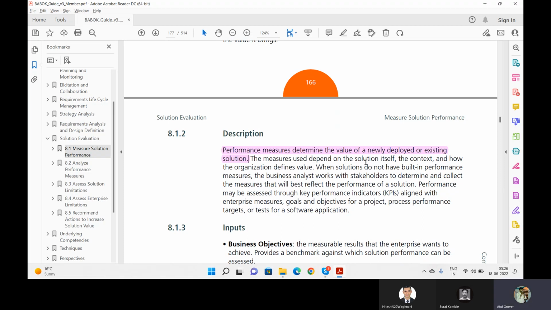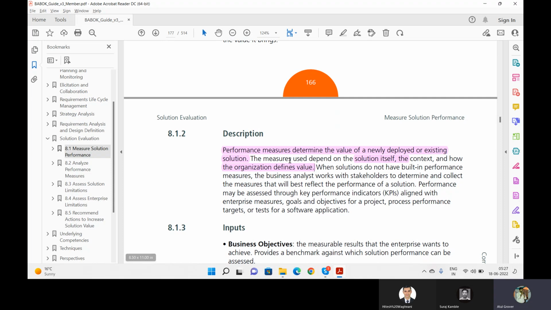The measure depends on the solution itself, its context, and how the organization defines that value. If we want to go via car, the car's seating becomes its value. You say, yes, a car will be great, there are 4 people, we will split the money half and half. See, this point that we divide the expenses as well, we had not thought about it until now, but it becomes one parameter for me in the performance.